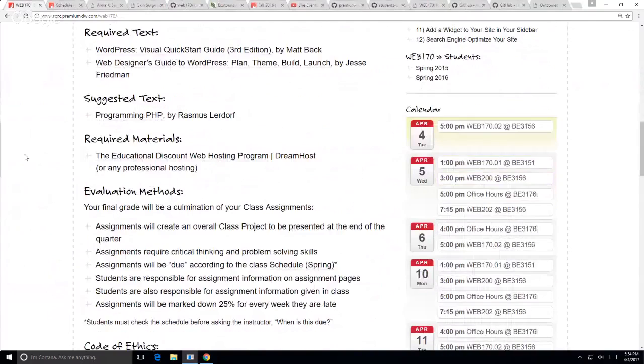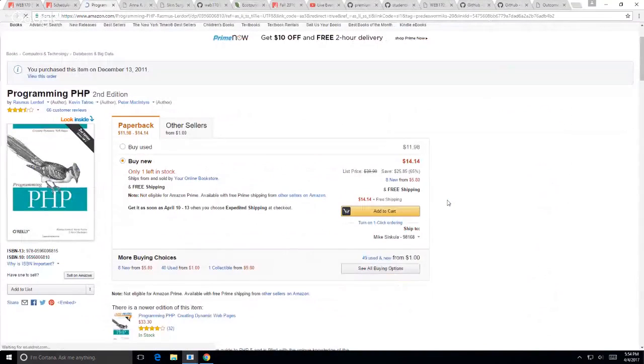Another book you might want to get is Programming PHP, although that might be out of print and not available anymore. This book here I read after I'd already learned PHP, and I learned all the code that I know. I've been self-taught and have learned kind of piecemeal over the years, right? You know what I'm talking about. You get some code and you don't kind of know what it does, but you sort of know what it does, and then you sort of kind of don't know and try stuff and break it and fix it, and then I sort of know what it does, right?